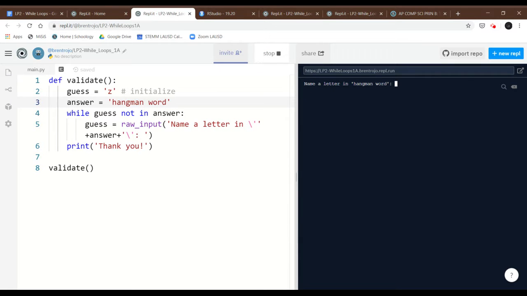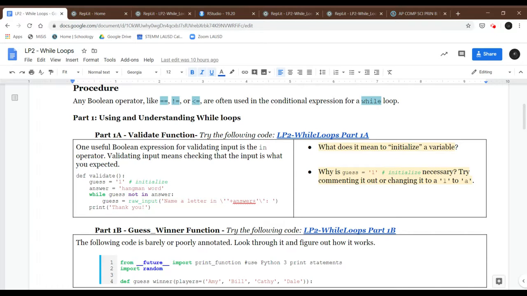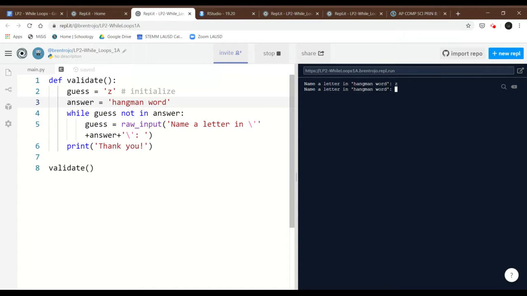But now let's intentionally give it a letter that's not there. And I put Z, right? The original question has it as L, and it could be anything you want so that it's not in hangman word. If I put in a question mark, the number 2, anything like that, it will keep it going. So that's the beauty of the while loop. While some event or some condition is currently going on, it will stay that way until something breaks the loop. And in this case, something in hangman word.